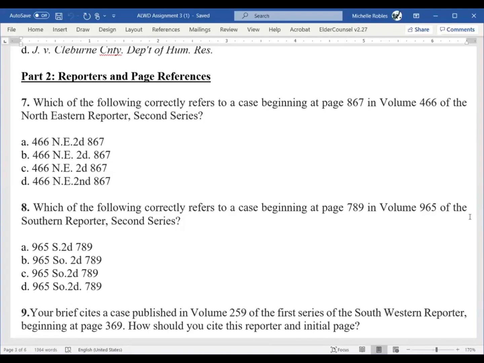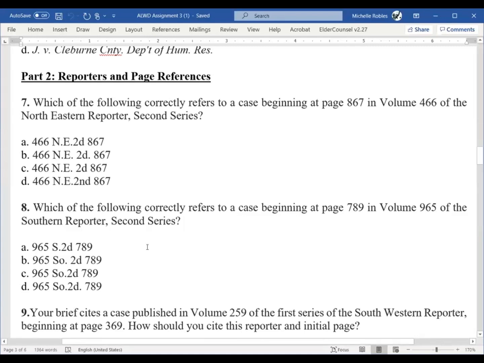You'll need to figure out, first of all, are you in state court or are you in federal court? If you are in federal court, you know it's going to be at the very beginning of Appendix 1. If you're in state, then you have to look alphabetically at the later half of the appendix. You'll notice that these do not have state names, so you kind of have to look through all the reporter names to figure out which state we're talking about. And some have multiple states per reporter.